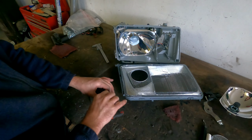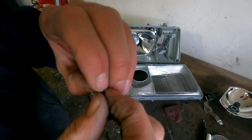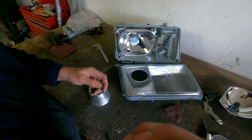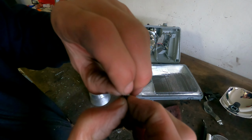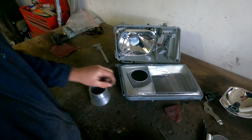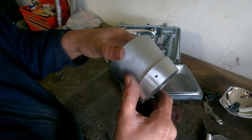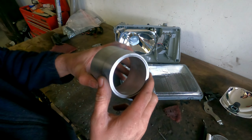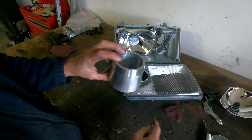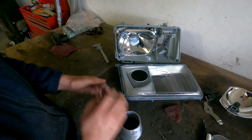Did some small mods, so I'm going to put it together now. So this is a very small M4. How do you call it in English? I don't know. Oh, here. M4, very small. Yeah. So what I did, drill two holes in it. Each side, very small. Did the thread not all the way, so I cannot screw the bolt completely through. This is how we did it, so I can dismantle it now like this.